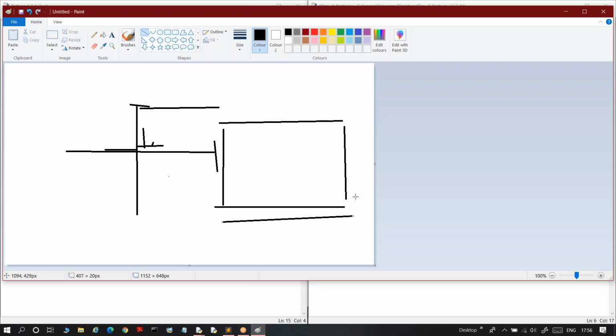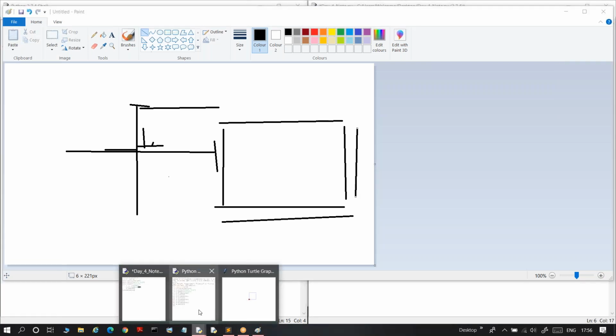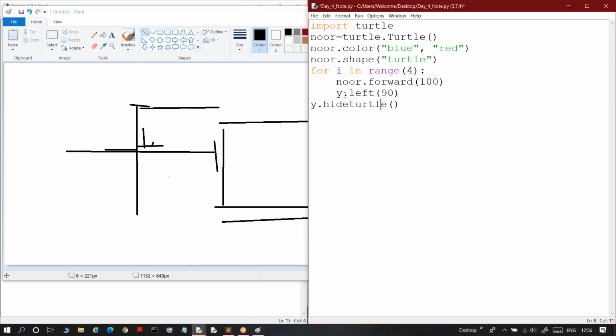I'm taking left and facing upwards, that is 90 degrees. So again my turtle should change direction to left by 90 degrees, right?